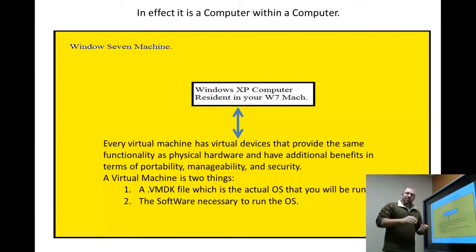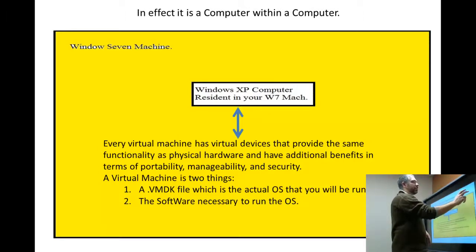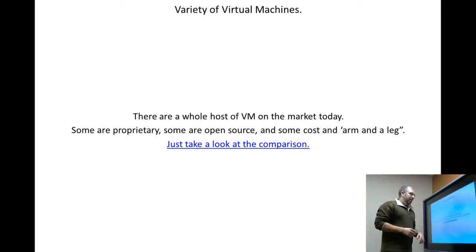There's a software that is the virtual machine. Let's think of it like Microsoft Word. So you have Microsoft Word, and then you have a document that you created. So we want you to get Oracle Virtual Machine, which is a program, and the VMDK file we've created for this class is going to have the actual data. It's going to be a copy of Windows XP. So you'll be able to run it on whatever system you're running, and everybody will be working with the same environment.